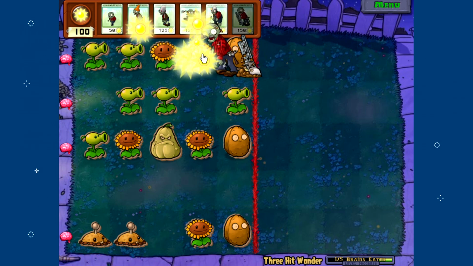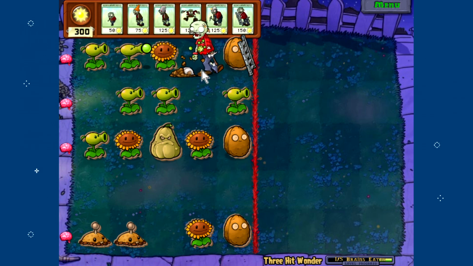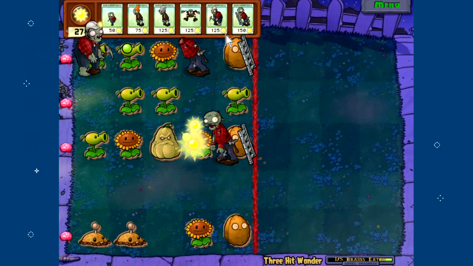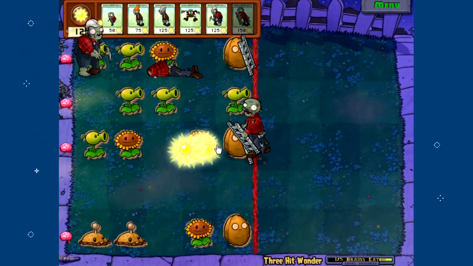And screw it, a digger zombie, might as well help this guy out. He's not gonna make it, that's for sure, but he can definitely try. You know, a lot of zombies are fast. I might as well just use another one.